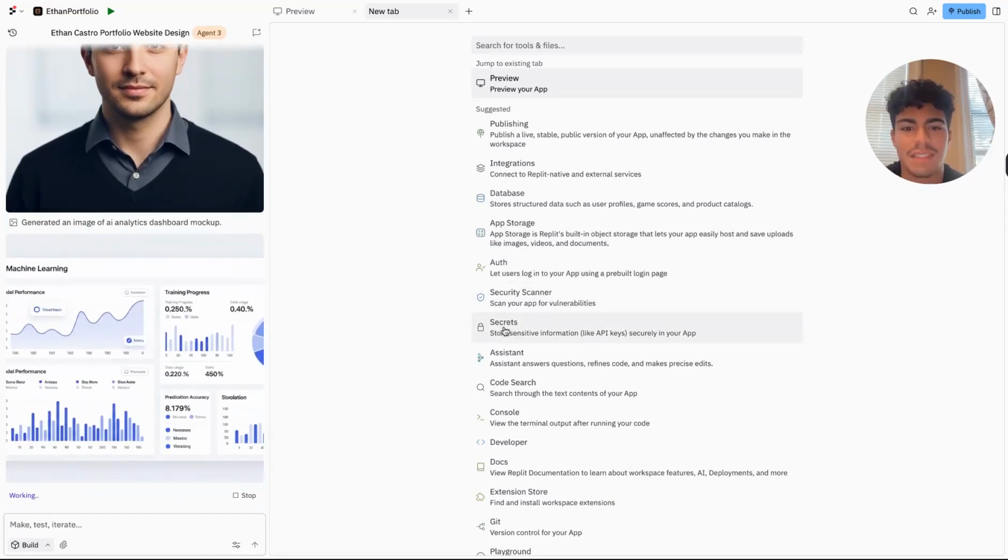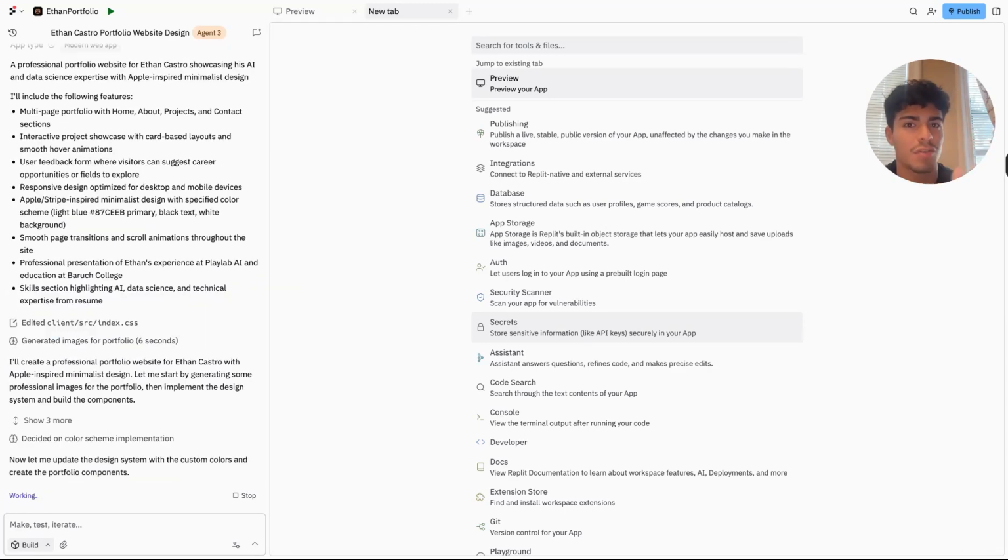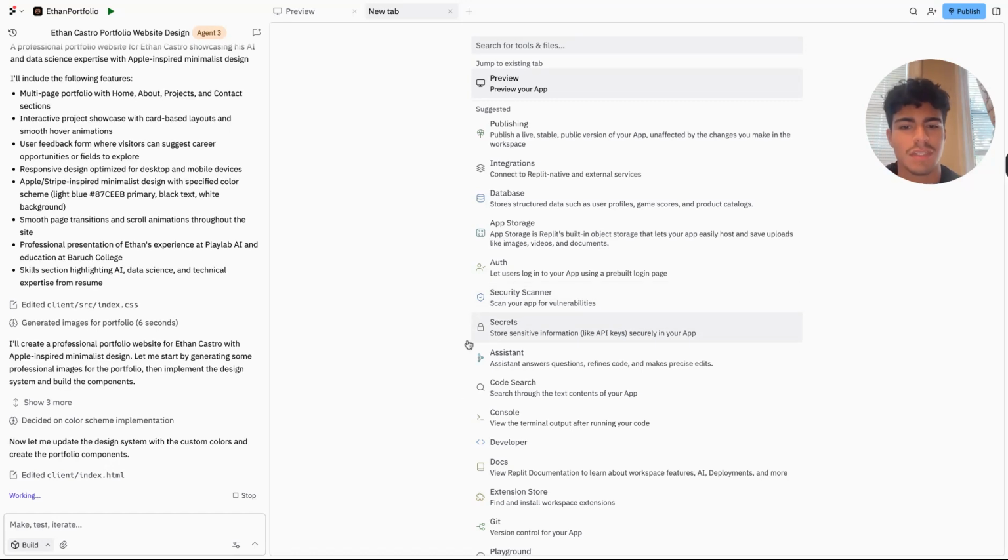Great. And then secrets. There's a thing called API keys, application program interface keys. These are the keys or the tools or the outside account information, the external information that folks like OpenAI or Google will give you if you want to use their technology on your platform. And Replit stores it for you so you can constantly refer to it.